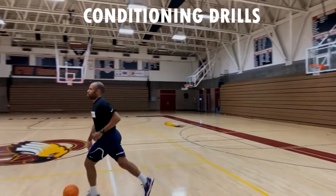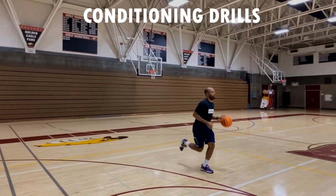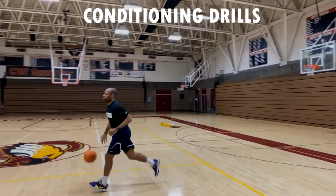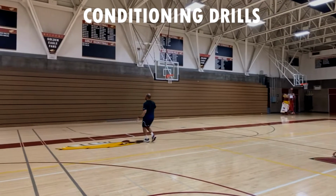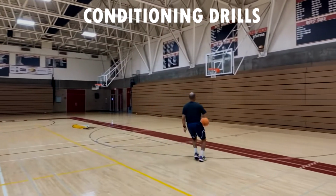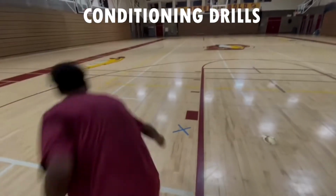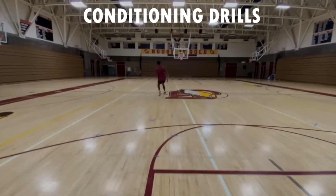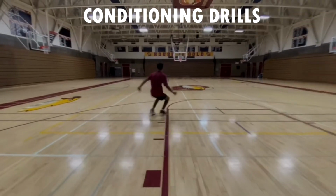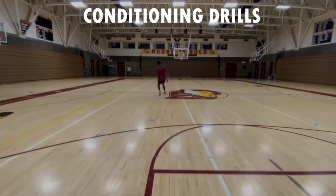You're going to go 3 sets of that. We're going to not run a 17 today. We are going to run a 10 today. So light. You could take the basketball if you want, or you can just run without the basketball. Either one is just fine. Okay. Then we're going to do our liner drill, but we're only going to go a half liner. So you're going to go free throw line, half court, free throw line, half court, free throw line, half court. If you want to do it 3 straight times in a row, you can, or you can take a break in between each one, but I want you to run as hard as you can.